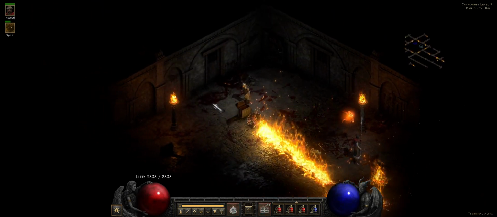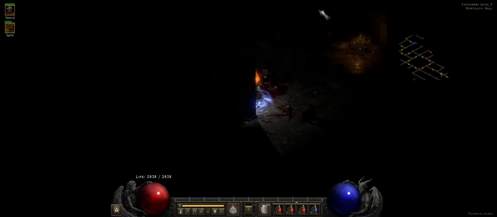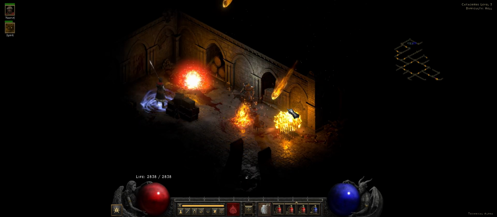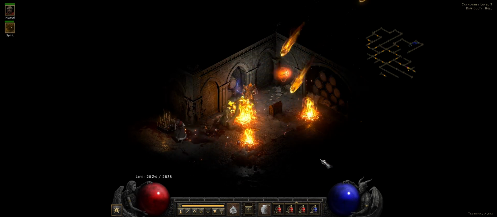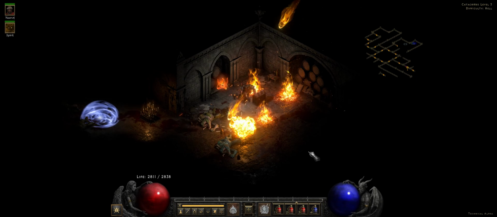But getting broken by Conviction for the most part. And you see Armageddon wore off there, so I'm going to recast it, and you'll see all of the fire skills are on cooldown. So that's something you have to keep in mind with this build. But it does a ton of damage, 14,000 damage.